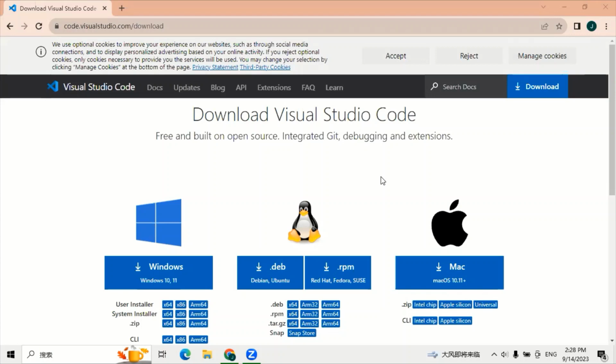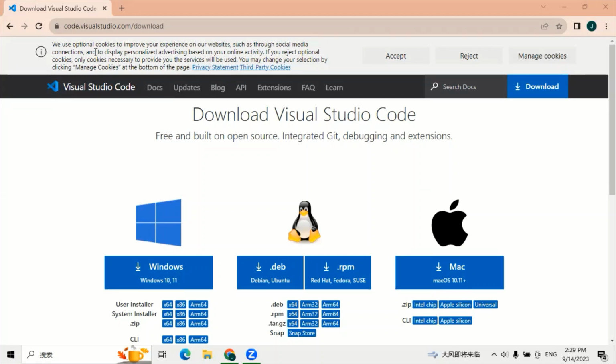The purpose of this video is to share how to set up the Python programming environment by using Visual Studio Code on your laptop. Okay, so I'm going to demonstrate the Windows environment, but if you do have a Mac environment, it will be quite similar to make the settings.